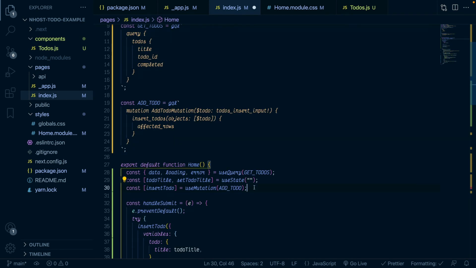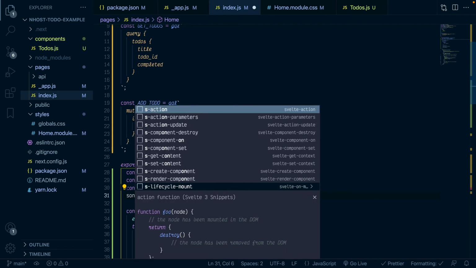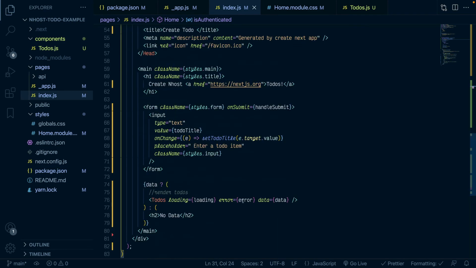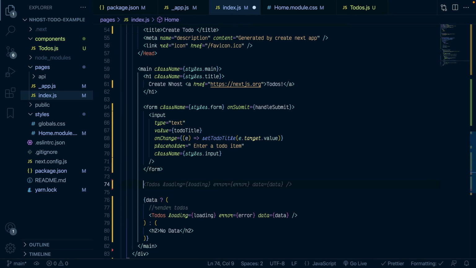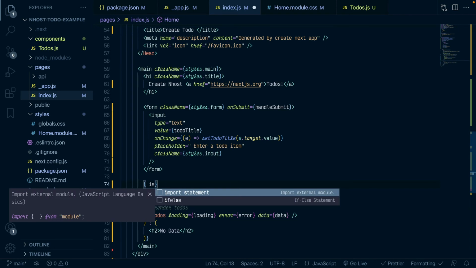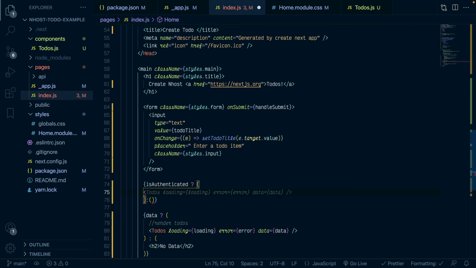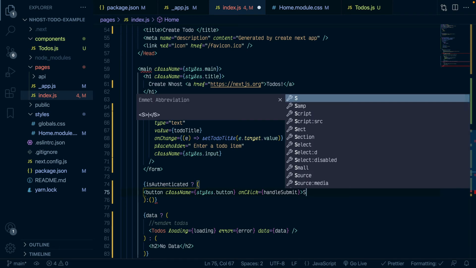So I will come down to my home component and I will do const isAuthenticated will be this. So I'll save this. And what happens is whenever a user signs in successfully, this value is going to be true. Otherwise it will be false, right? So then under the form, I'm going to add a button. And before that, let's just check that isAuthenticated is in fact true. Then I'm going to add a button. Otherwise, I'm going to add another button, right? So for here, let's do button. And that's the button. That seems okay. And I will say if it's authenticated, so you can sign out.